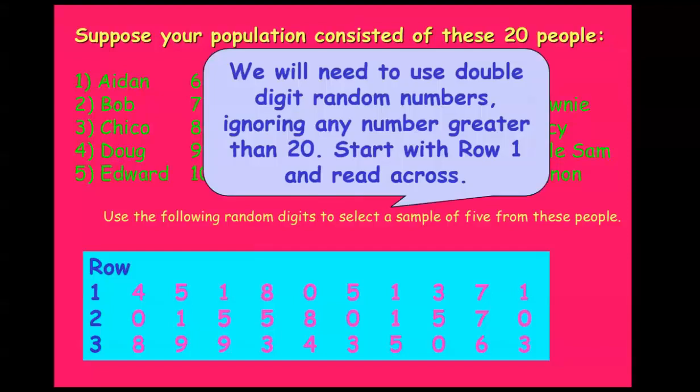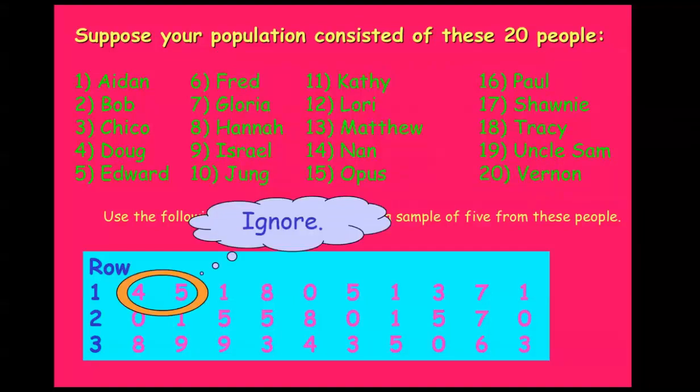So I'm going to go ahead and read it across, and what I'm going to do is look for 2-digit combinations. Now, why 2-digit combinations? Well, if I look at the largest number I have, the largest number is 20. It takes 2 digits to make 20. So 1 would be 0, 1, 2 would be 0, 2. There's two digit ways that I could write each of those numbers. Okay, so I'm going to group them up into 2-digit combinations.